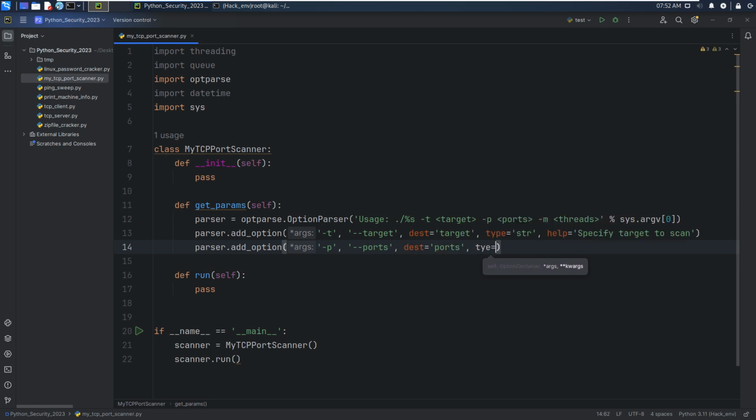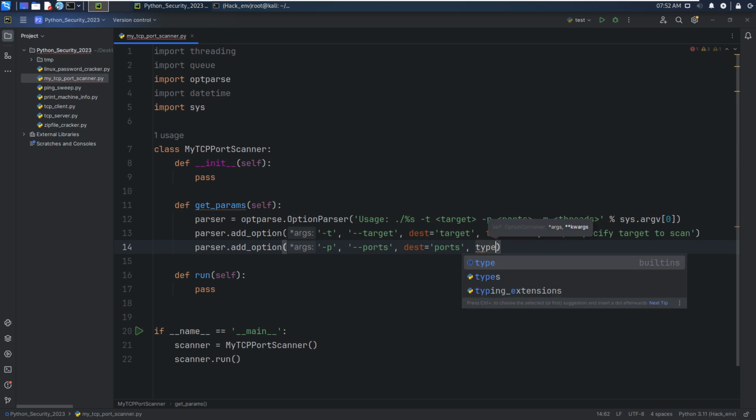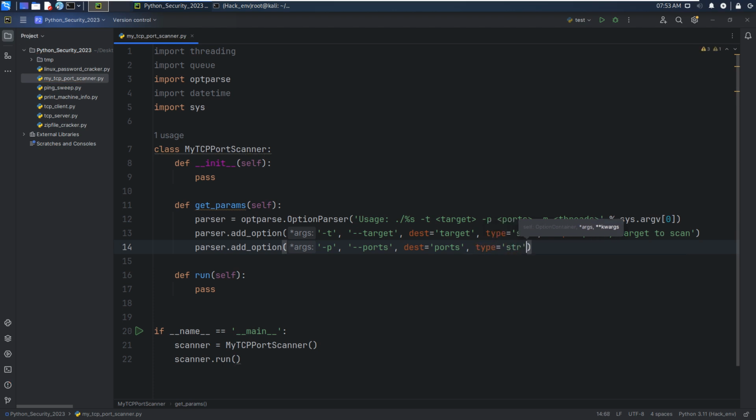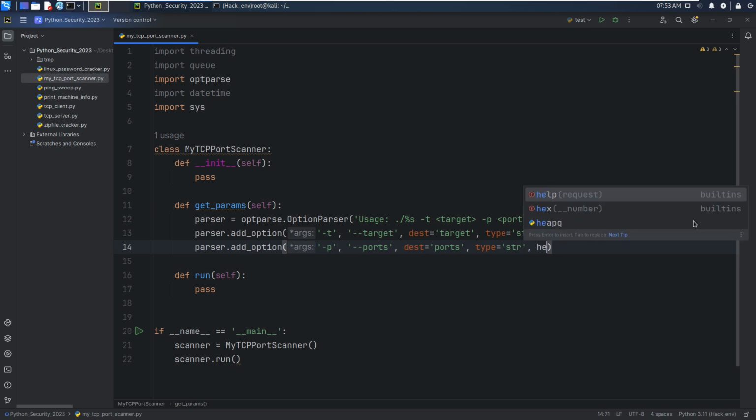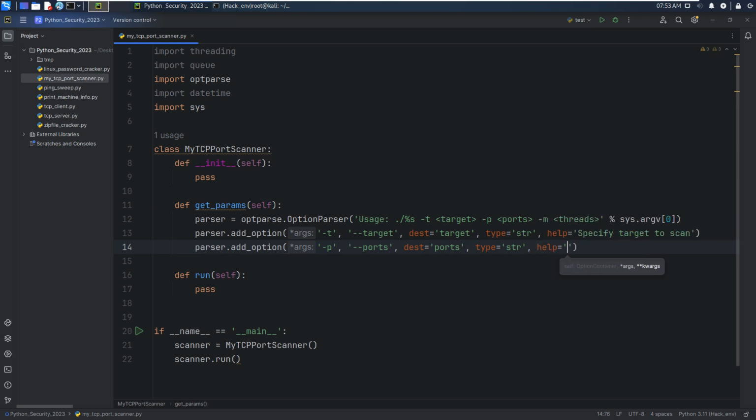For type, in most cases the user will specify the port range rather than an individual port number. So here it would be string rather than integer, and help: specify ports or port range.